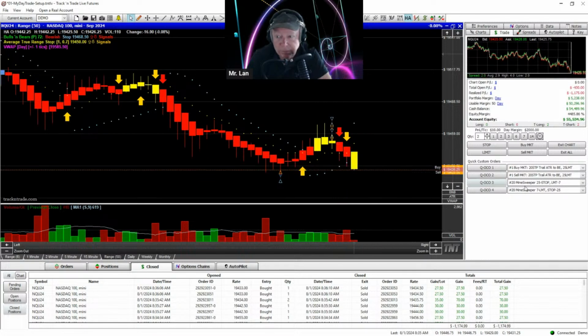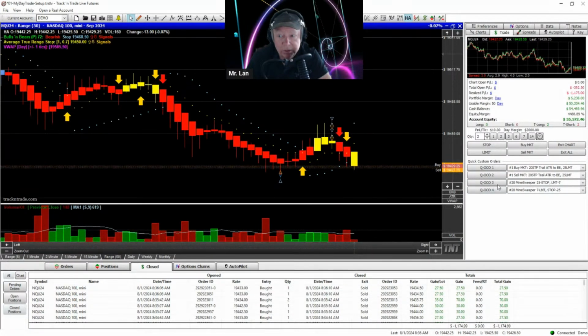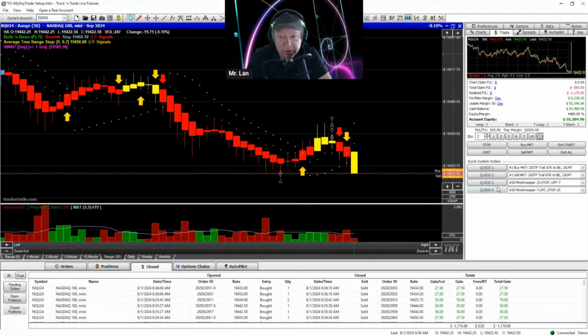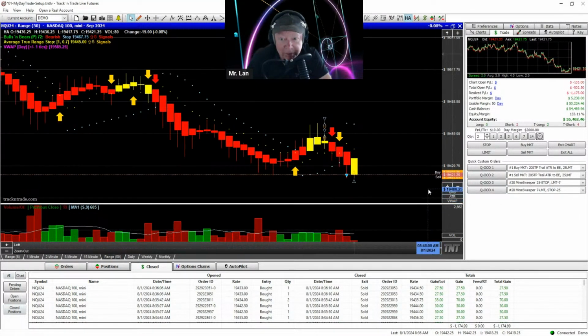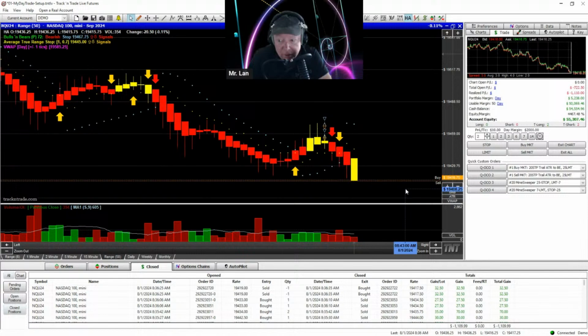I almost think that our stop's a little bit too close on this one. I don't know. Don't want to make a bigger stop. Okay, that was a continuation. That's a stop. It's got to go down on that one. Oh, and it's pulling back. Okay, we got that one.